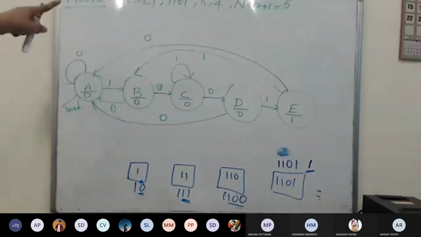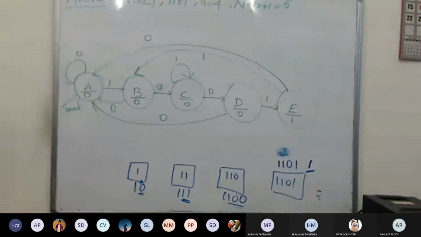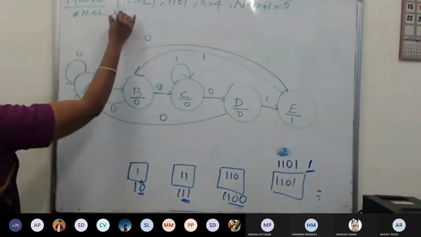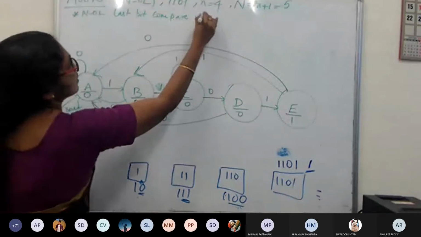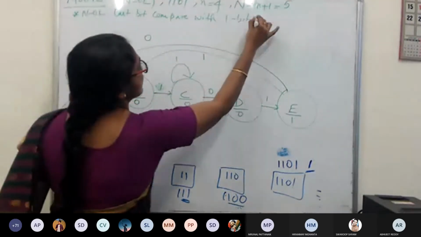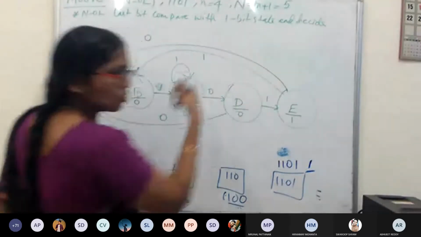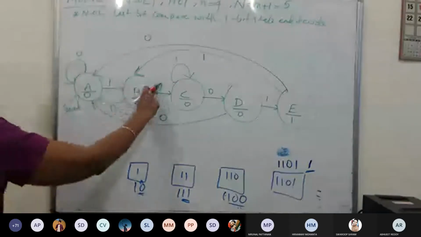so this is the non-overlapping rule. Okay, is that clear? Please note down because these are the rules. We have to follow it. So non-overlapping, last bit compare with the 1 bit state and decide. If matching is there, you revert to that. If mismatch is there, revert to the reset. So this is what a Moore is. Now check out. Any doubts here? Please tell me.